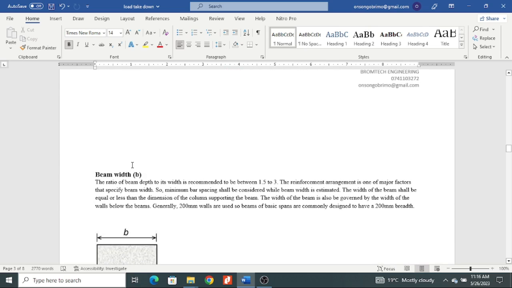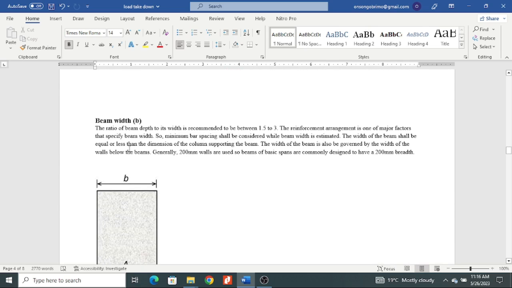The other thing is also determination of the beam width. We have talked about what is recommended in the code. And in most cases for basic buildings we use 200mm beams because they are resting on our walls. So we want, after applying finishes which include plastering or cladding with something, that you cannot identify that this is a beam and this is a wall starting from here.